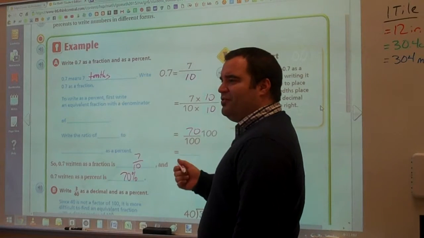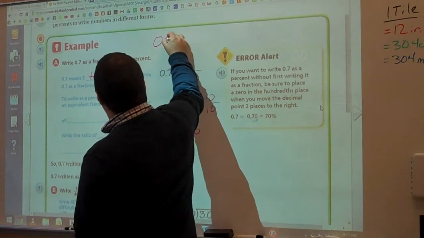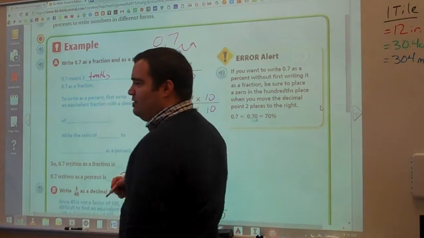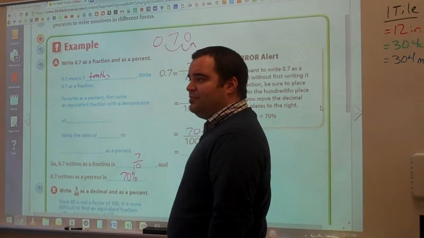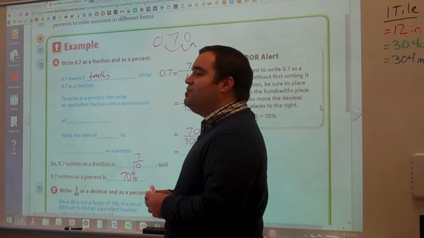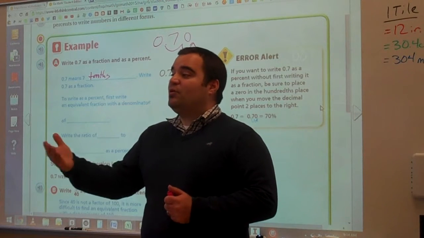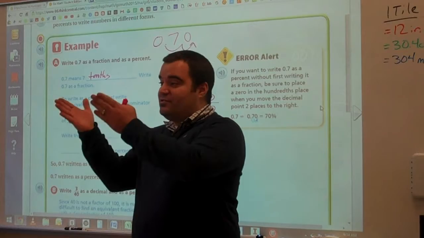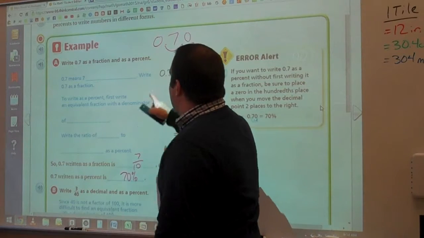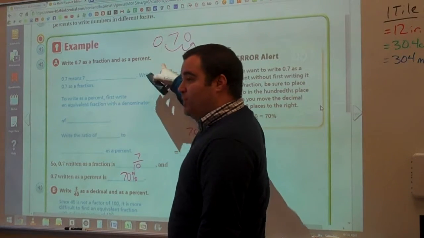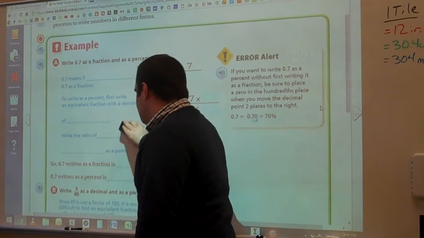I don't like this over 100. Why? Because if you just do this, there's your percentage. Move to the right. Why can't you just move it once? If you move it once, that's multiplying by 10. You have to multiply by 100. Because percent is for every 100. But it's still the same answer. No, it's not. If you move it once, it becomes 7. If you move it twice, it becomes 70. Oh, I thought it was to make it 7.